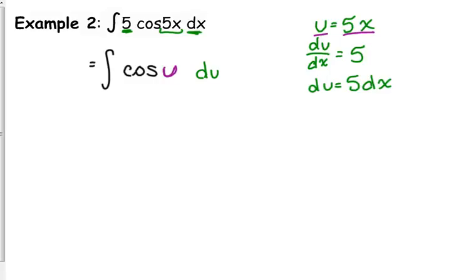I'm going to go from left to right here. I've got my integral. Five. Does it show up somewhere over here? It does. When I pair it with the DX, five DX is DU. So I'm going to replace that. Then I'm at my cosine. There's no cosine over here. So I'm just going to drop that down. My angle, five X, was my U. So I'm going to replace the five X with U. Now I can integrate that. The anti-derivative of cosine of U is sine of U plus C.